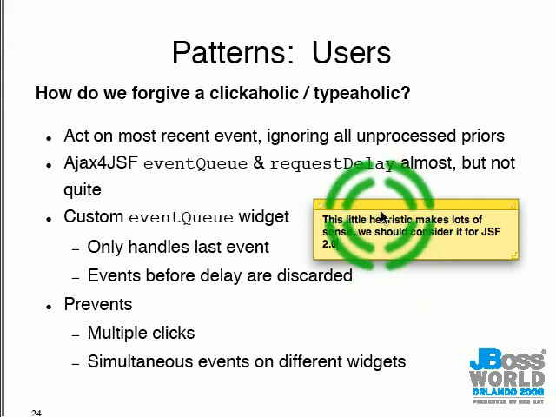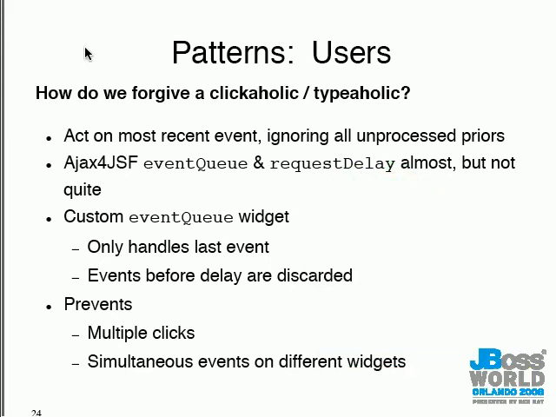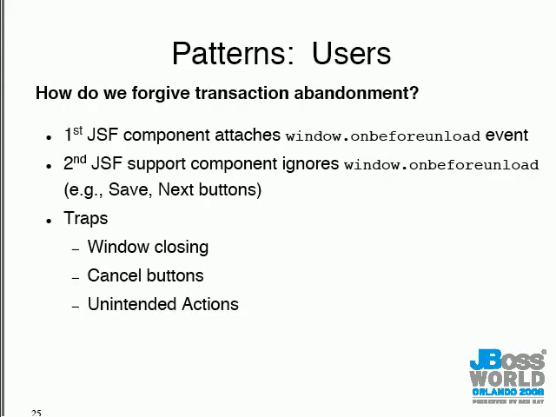How do we forgive transaction abandonment? We have transactional screens like the transfer out screen. Users are in there, users doing things. The user clicks something that takes them away. We want to give them the opportunity, just like you might get in a word processing application, to say, are you sure you want to leave this before finishing what you were doing?